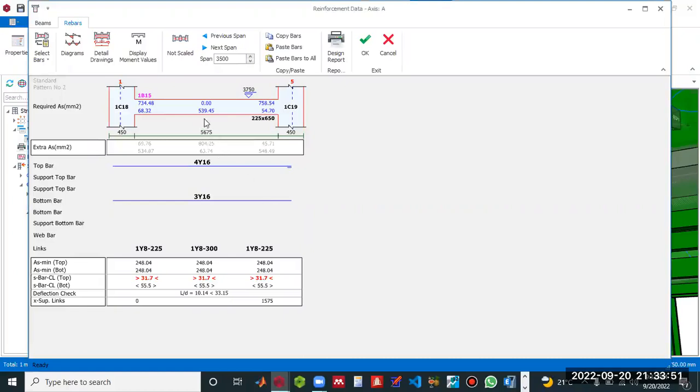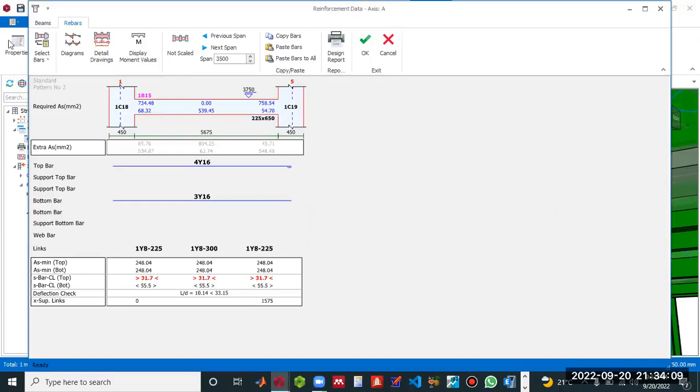If I check here, I will see the midspan moment automatically here, which is 539.45, and then I will see the moment at the support at that position, and here it is the thickness of the member, that is the cross section of the member.